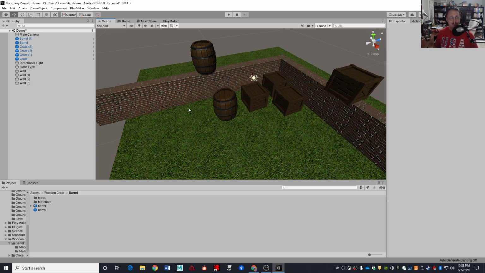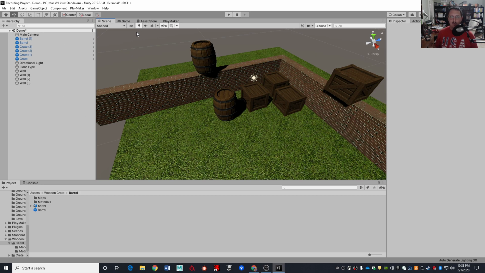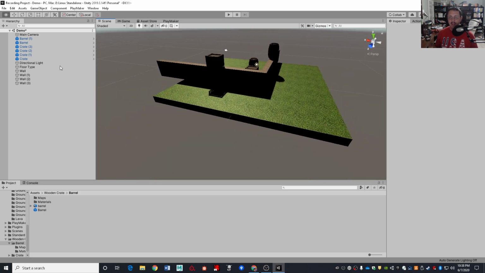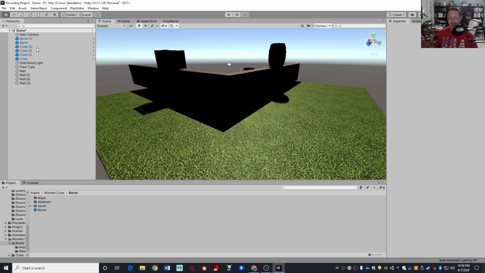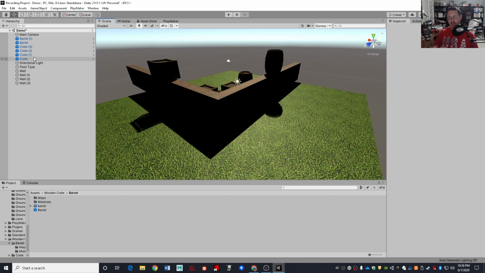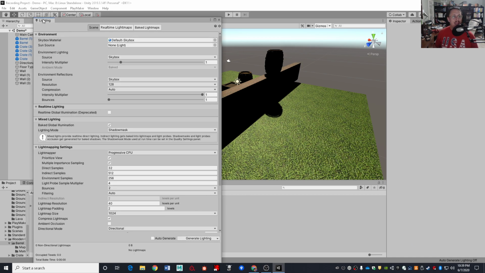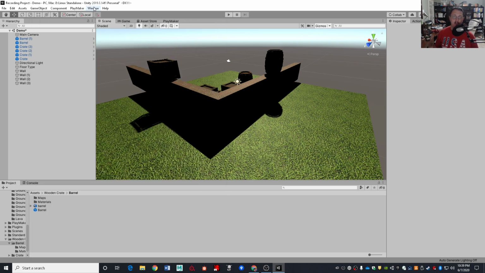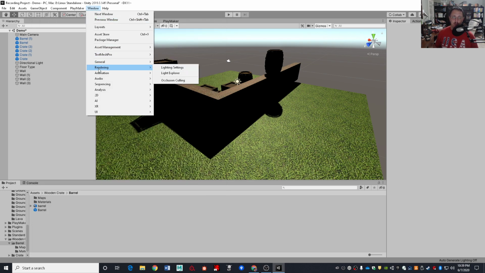One final thing, and then we are truly done with our simple little scene, and that is to deal with any rogue lighting that you might have. Again, depending on your orientation, you might be looking at a corner that looks like this, just jet black shadows. We need to recalculate lighting. Down here in the lower right, you will see this line saying auto generate lighting off. If you click on that, left click, it will pop up the lighting window. You can also find that window by going to Window, Rendering, Lighting Settings.